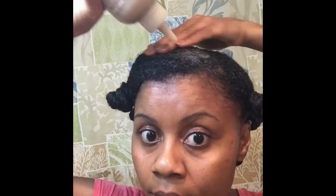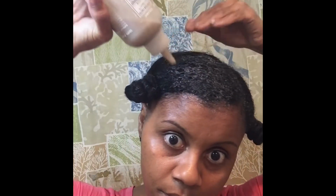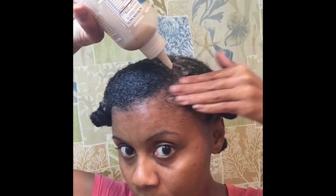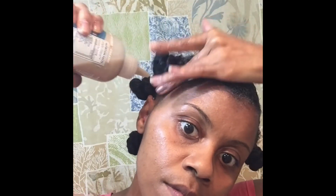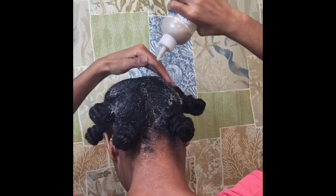And once you're done, grab any excess conditioner that you might have in your bottle. And this is why I like to do the application process lightly initially. Well, there's actually a few reasons why I like to do it this way. One, it's less mess overall because of the applicator tip. It allows for a more precise application. Two, I don't have to worry about running out midway through.